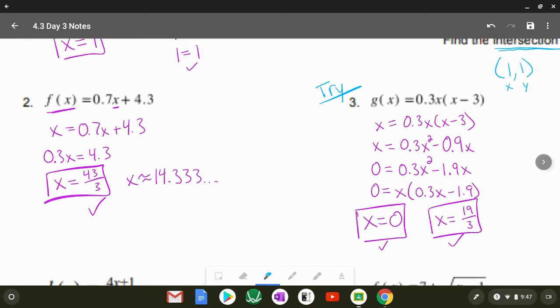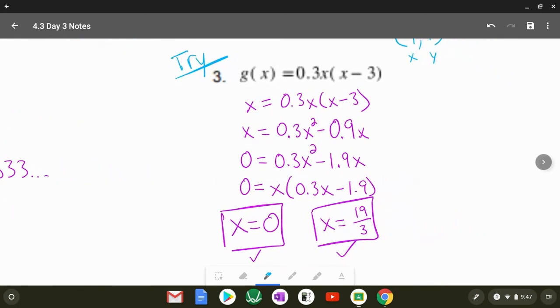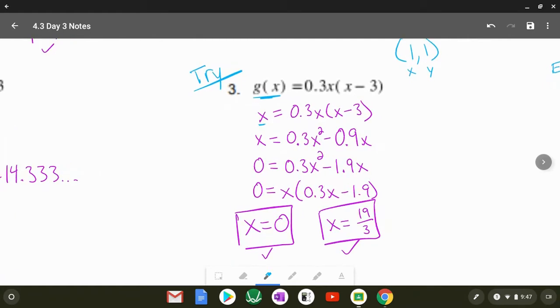All right, so looking at number 3, here's the work. Again, we're just finding a fixed point so that our output matches our input. One thing you got to do here is you got to distribute the right side, get 0 by itself, and then you're factoring out a GCF of x, and then each factor solves as 0 and 19/3. And again, we did not do either of those two things, so if we did plug them in and checked, they would both work.